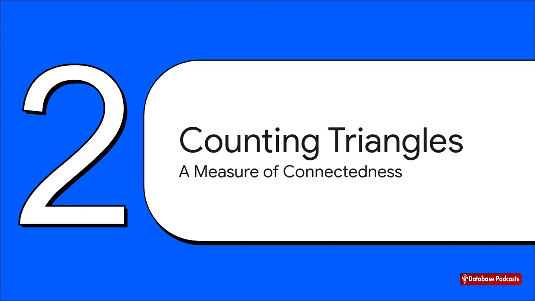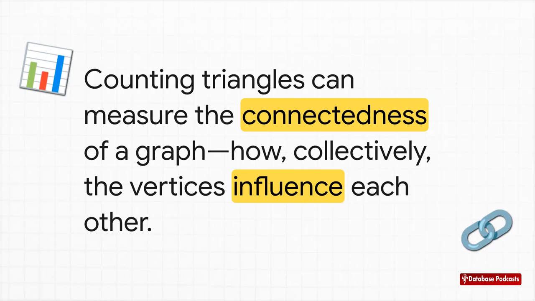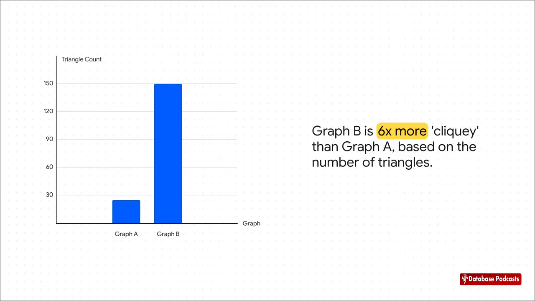Okay, so we've got this simple shape, a little triangle. Big deal, right? Well, here's where it gets really powerful. The magic happens when we start counting them across the entire network. Believe it or not, that one single number can tell us a surprising amount about the whole system. Yeah, the total number of triangles in a graph isn't just a number. It's a direct measure of its cliquishness or its overall connectedness. Think about it. A graph that's just jam-packed with triangles points to a community where everyone is really tightly knit and interconnected. But a graph with hardly any triangles suggests a much more sparse, spread out, maybe less cohesive group. And this is where it gets really useful, because now we can take a fuzzy idea like connectedness and nail it down with a hard number.